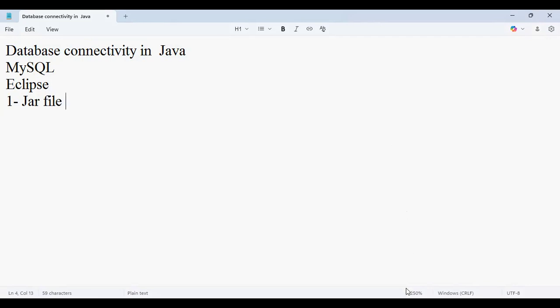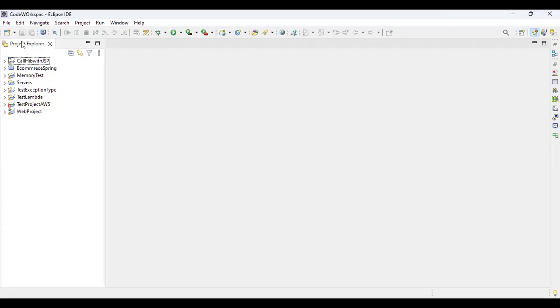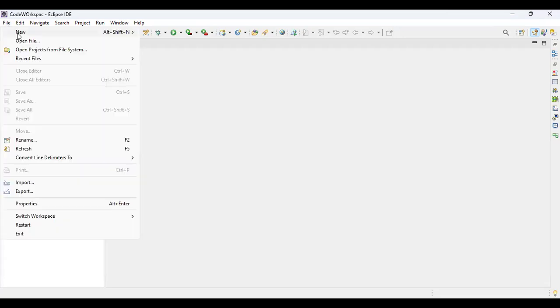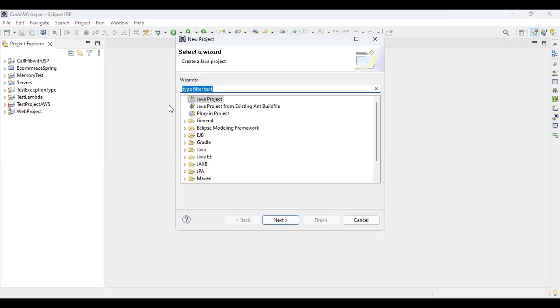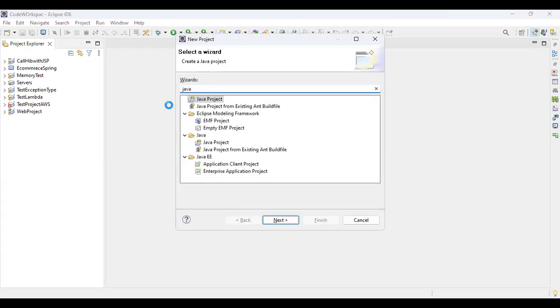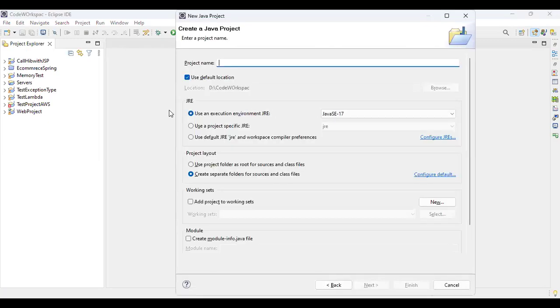So I'm just going to open my Eclipse, and now we are just going to create a project. So File, New. I'll go to Project and then the Java Project, first option. Name it as DB Connect.